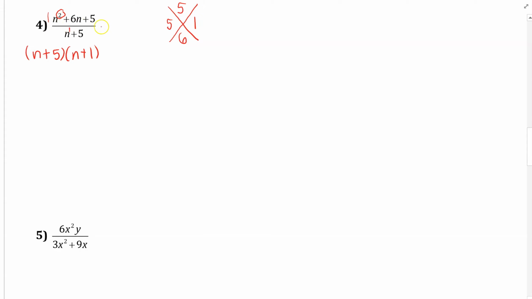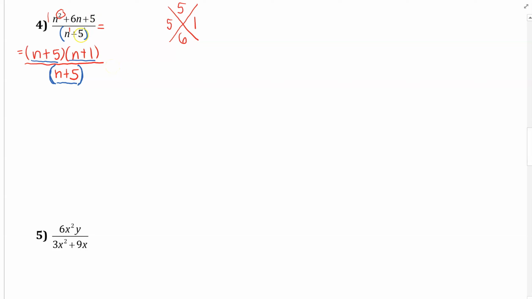So this is equal to (n + 5)(n + 1), all divided by (n + 5), because we're basically just looking at the factors, right? We start by factoring the numerator and the denominator, and oftentimes our factors will be binomials. It helps, if all you have is a binomial, to put parentheses around it because that helps us remember that these have to be kept together. These are not separate factors because they are being connected by addition. So n + 5 will have factors that do not include 5. When you add 2 things together, it completely changes the nature of those quantities.